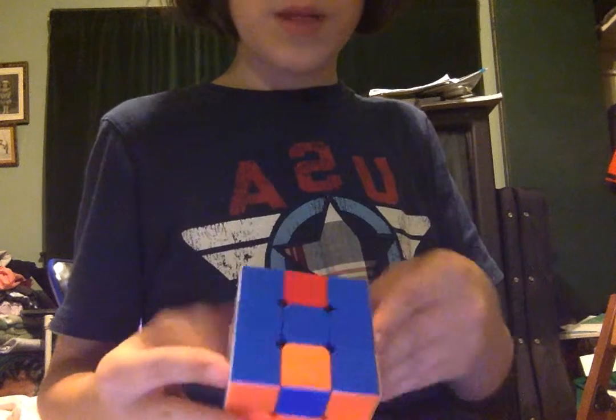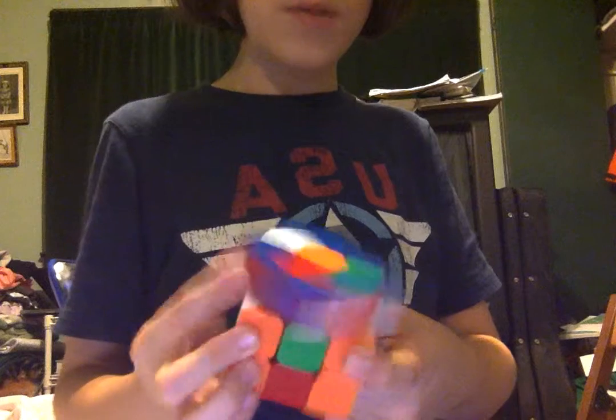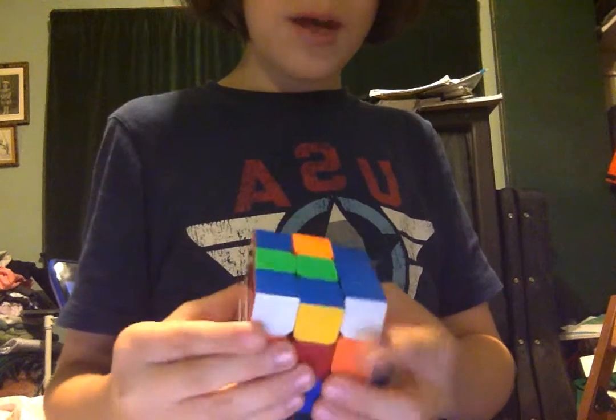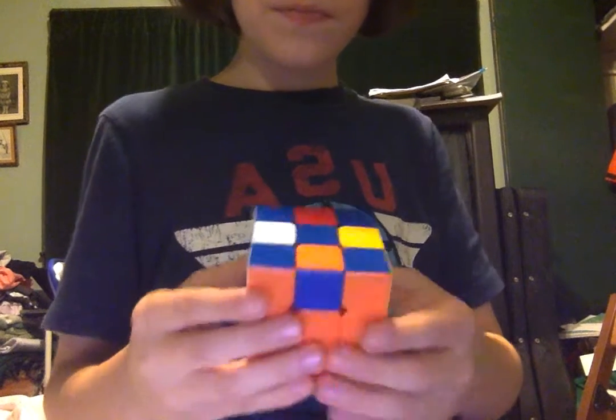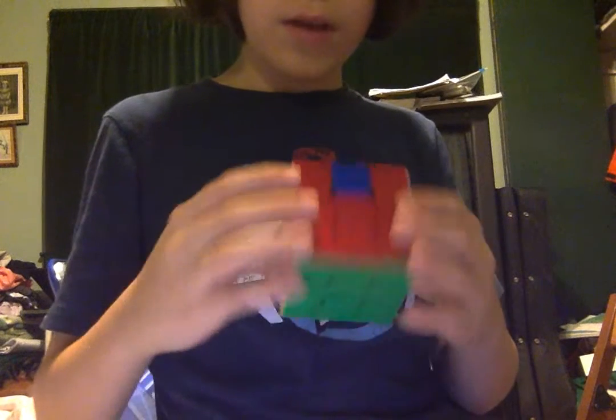Now rotate the cube like this. N U prime N U prime N U prime N U prime N U M U M U M U. Okay, so now we have superflip on one side. The rest is solved.